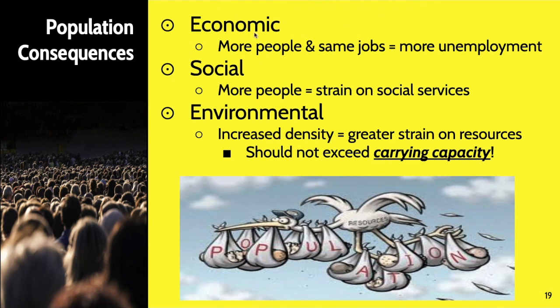Economically speaking, the more people you have, if you don't create jobs for all those people moving into an area, you're going to have more unemployment. You might have increased poverty rates. You might have increased homelessness, increased hunger, all the things that go with that. And we can't have that. So socially, we have to take care of it.